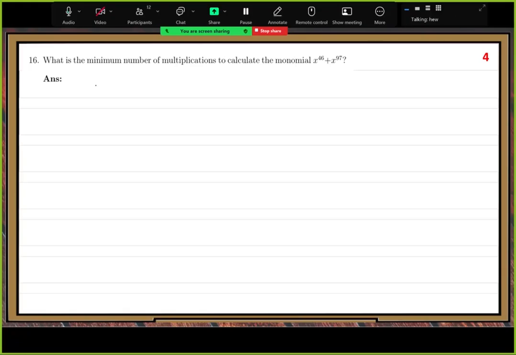All right. So for this one, we need to write the original expression. The first step, I do one factorization. I factorize x to the 46, 1 plus x to the, because in the next step, to solve a problem like this, you need to have a good understanding of the questions of this type. How to save your number of multiplications as much as you can. That's your goal, right? How to save.